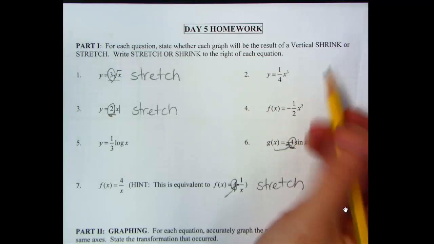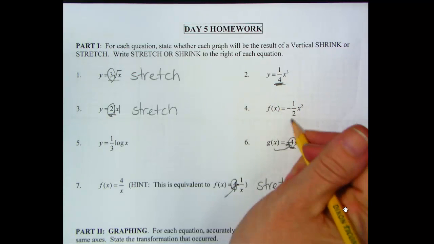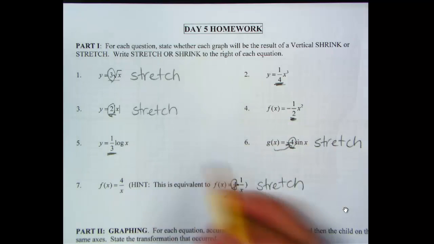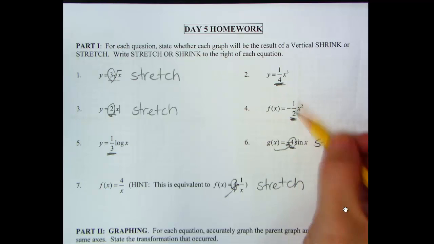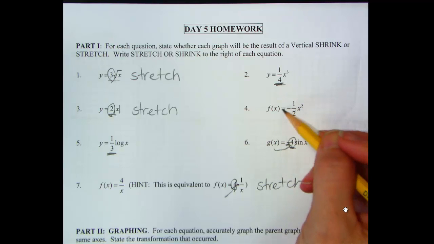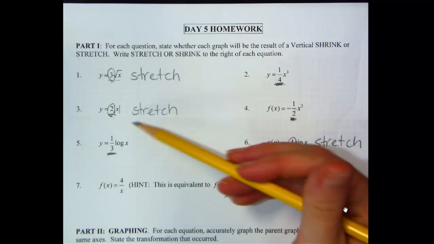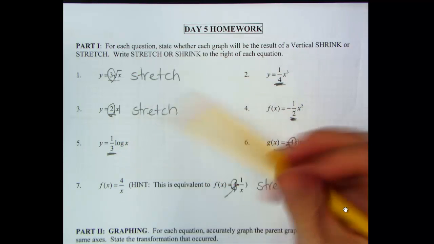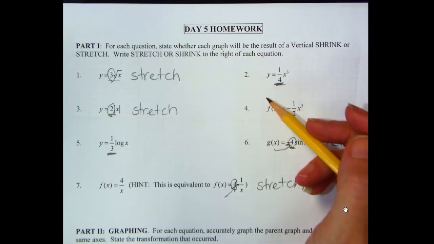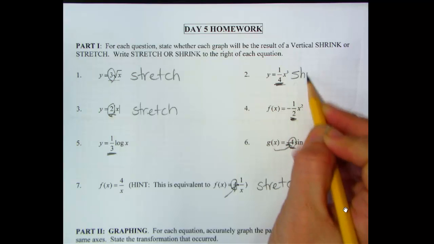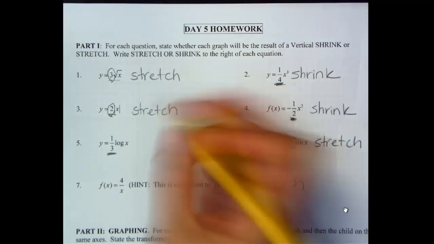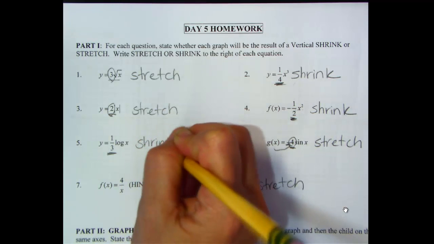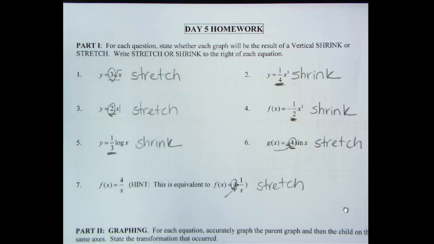Okay. With the math being so consistent, then we can see that with fractions as leading coefficients, as numbers out in front of my parent graph, 1/4 of the parent x cubed, 1/2 of the parent x squared. Again, this negative is a reflection. 1/3 of this parent log. When we see a fraction, fractions make things smaller. Fractions are a vertical shrink. So next to those, we'll write the word shrink for 1, 2, 4, and 5. And that's the general idea.